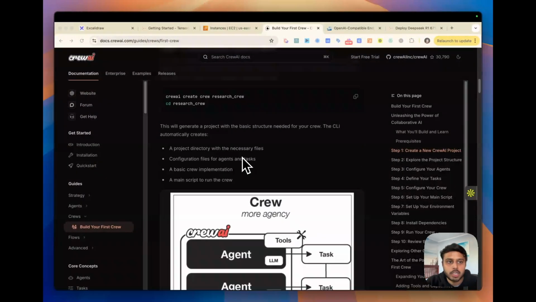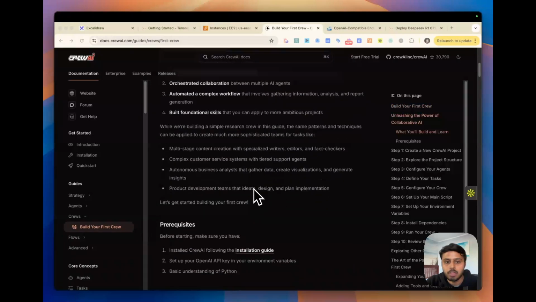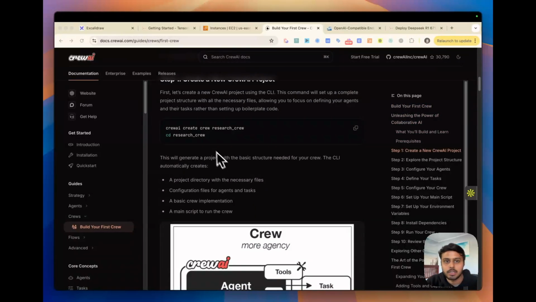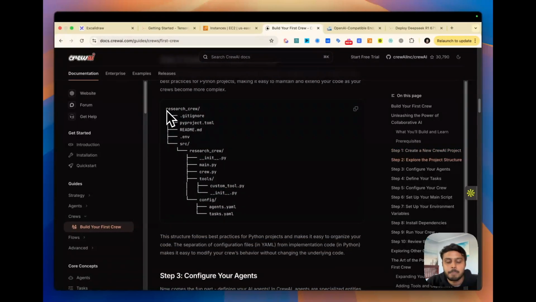So for that, if I go to the documentation, then you can follow the installation guide to install crewai locally. And once you have installed it, you can just run these commands to create whatever agents you want. And if I just scroll down, this is the folder structure that you will get. So agents.yaml is where you can define what all agents you want to build. Tasks.yaml is where you define the task that your agent does. And there are a bunch of other things like the main.py file, which is the entry point for our agents, and crew.py is where we define custom LLMs and write other code.